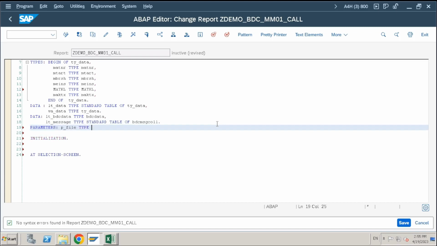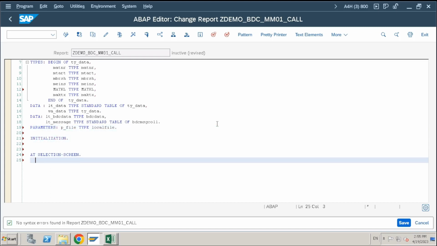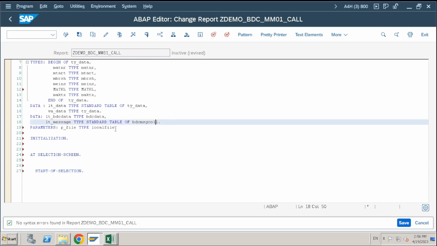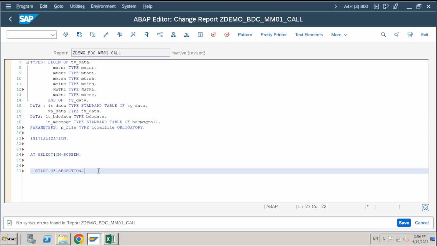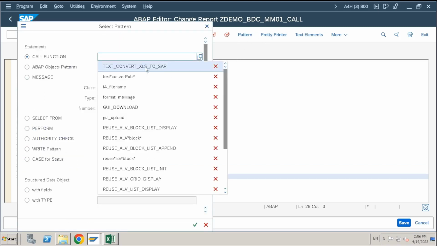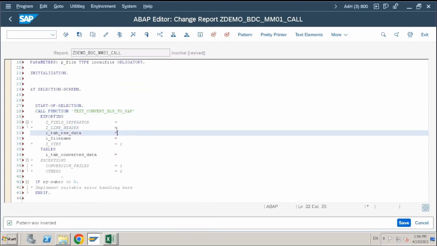I'll take it as a local file, because for the Excel function module the type is local file, and I'll make it obligatory. It is mandatory. Call the function module TEXT_CONVERT_XLS_TO_SAP. That's right.